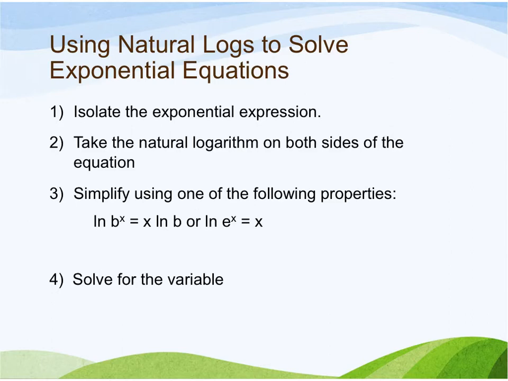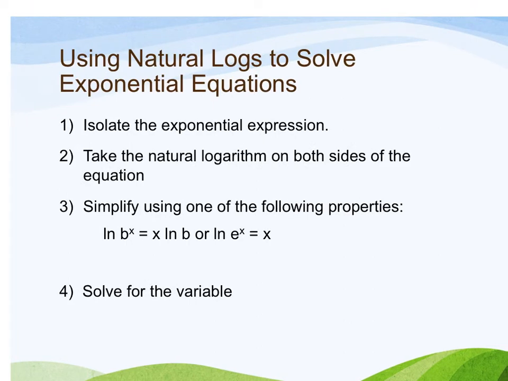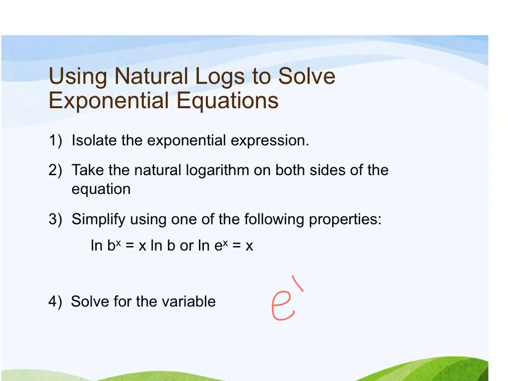So if I have some sort of equation like e to the x equals a number, then to solve this equation, you typically do the opposite or the inverse. Like if I was adding 3, to get rid of it I would subtract the 3. When you're taking e and raising it to a power, the inverse would be to ln that e. So we're almost using ln as a verb here. We're lning, or taking the natural log of both sides of the equation. And then from there, you'll be able to solve for the variable.